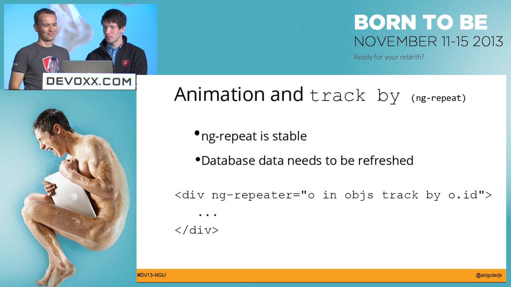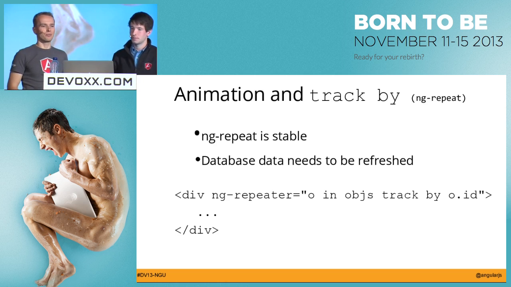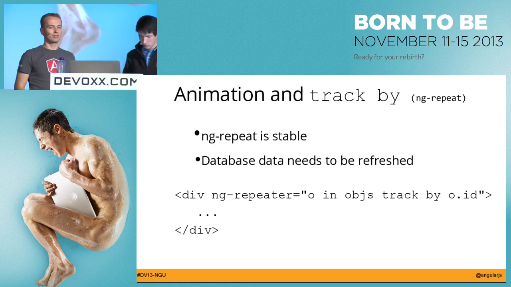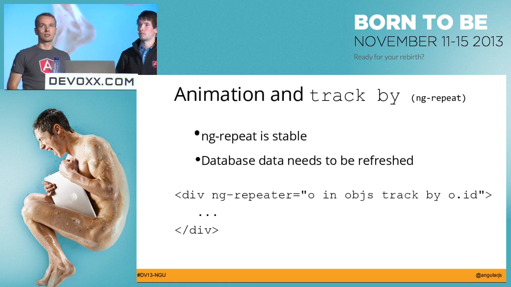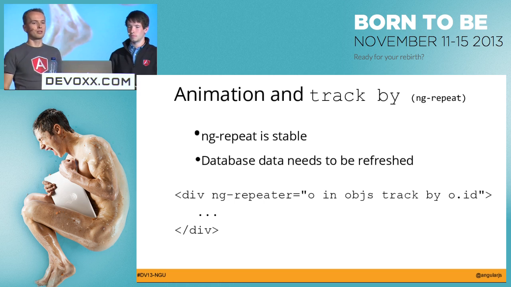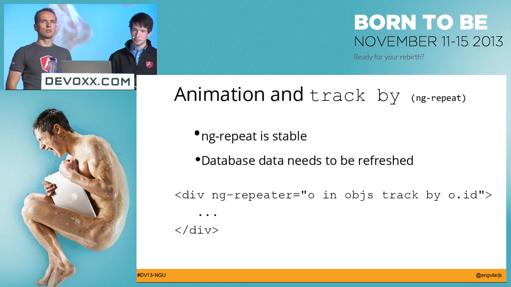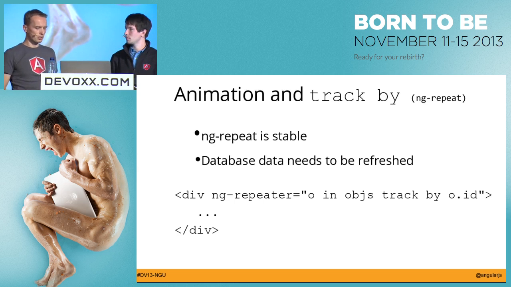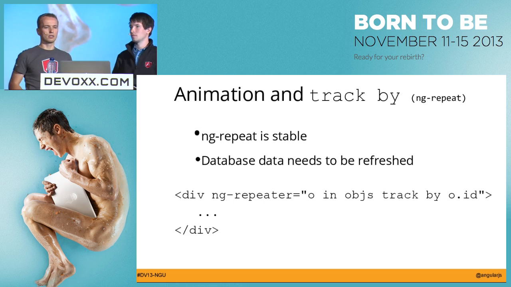So those are just some things to keep in mind. Okay. So with animations, this actually brings us very nicely to another enhancement that we made in Angular. We already talked about ngRepeat. One thing that we didn't talk about is that ngRepeat is stable. What do we mean by this? And this is not obvious until you dig in and start observing what is happening under the hood.